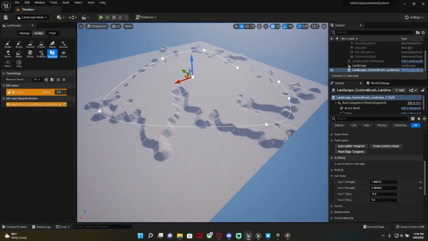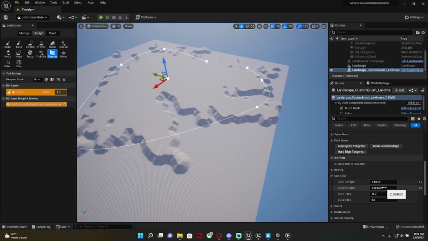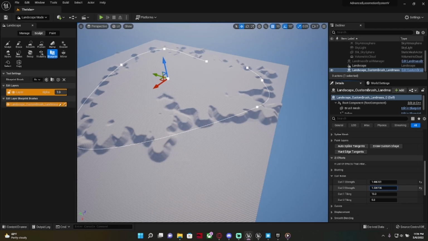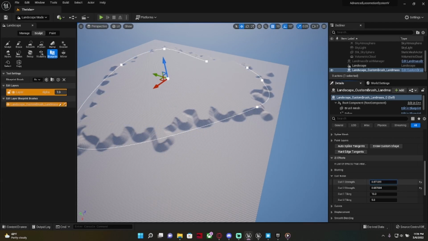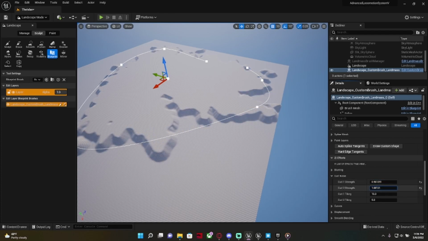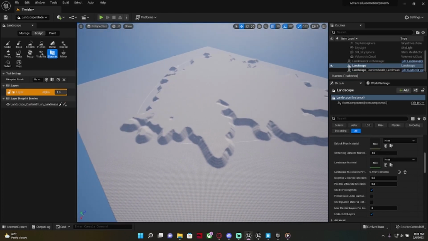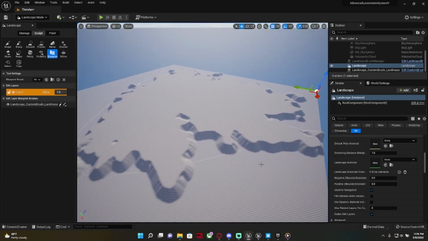You see how this one's now reached out to the edge. Try to avoid that. So we're going to dial this one back a little bit to avoid that. Maybe, there we go. And then maybe bring that one up a bit.